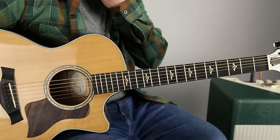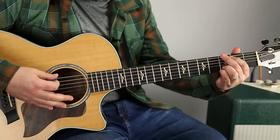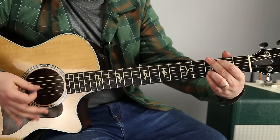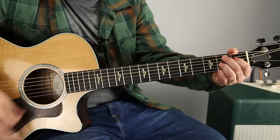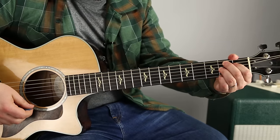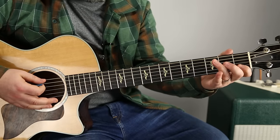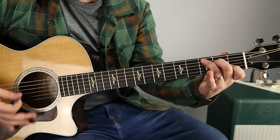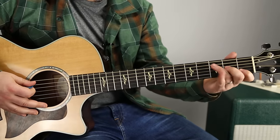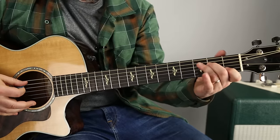The alternative would be G up to B7 - you know, the open shapes. It does sound good that way. In fact, one guitar player can play it this way and the other play it the other way - it sounds pretty good. Then you have a C major chord, and instead of doing the whole chord down, I'm just going three-three-three from the C chord.